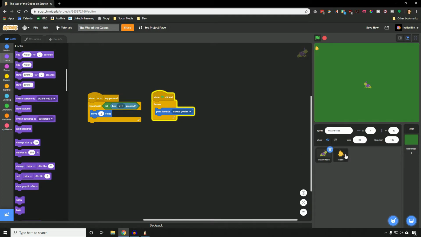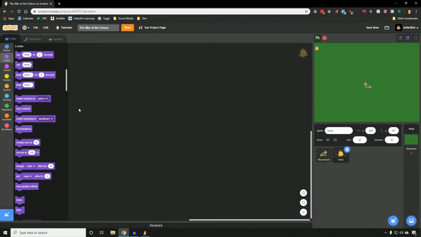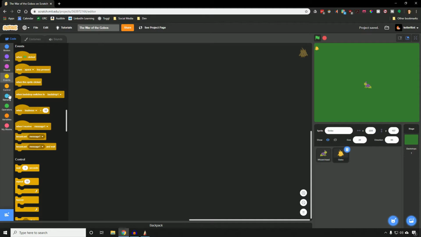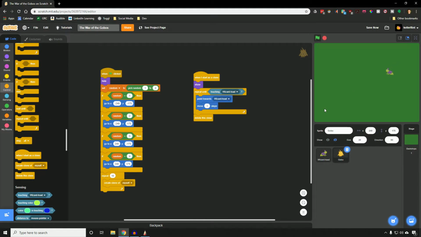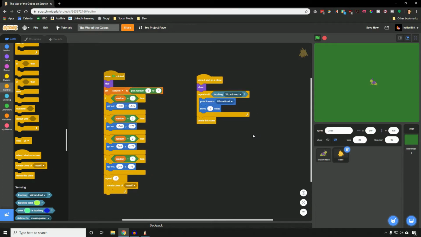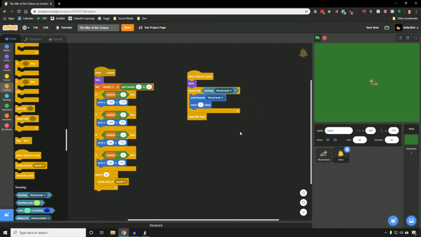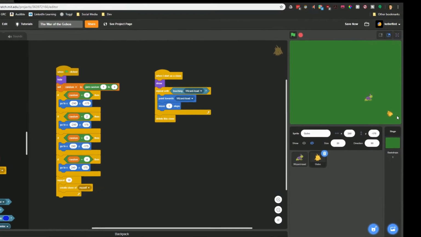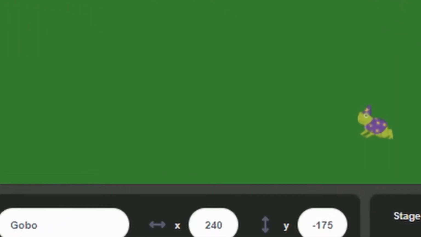Next up, I think let's make the Gobos actually follow him. So we're going to create spawning and stuff for the Gobos. This is a mean toad, guys. He ain't about no funny business. He's going to just mess up these Gobos. Like, this is war. You think that there's mercy here? The toad's going to destroy these Gobos. Look at him. Look at that fury in his eyes.